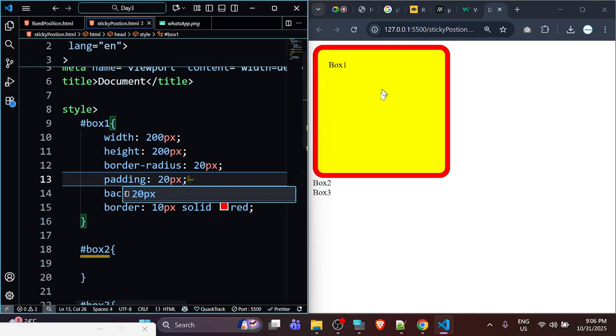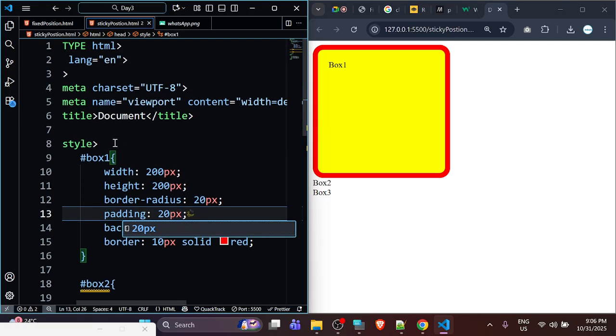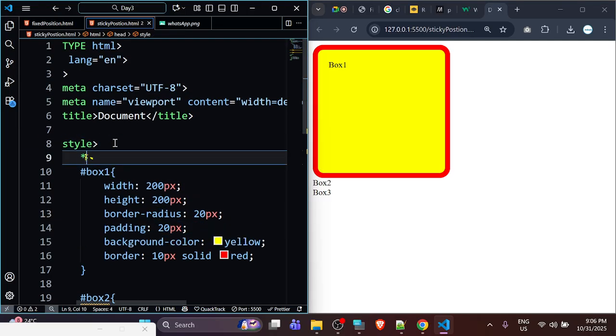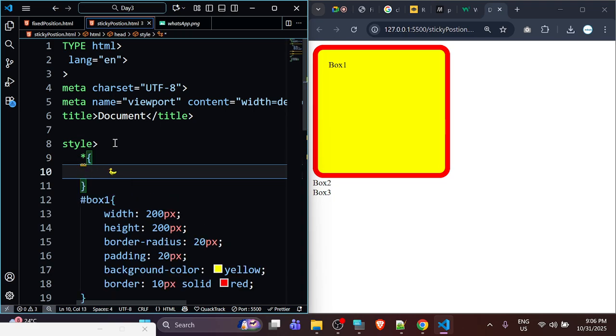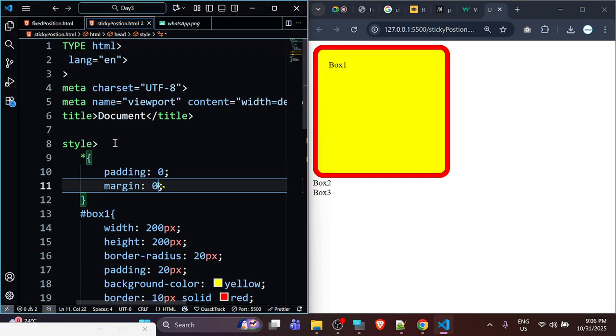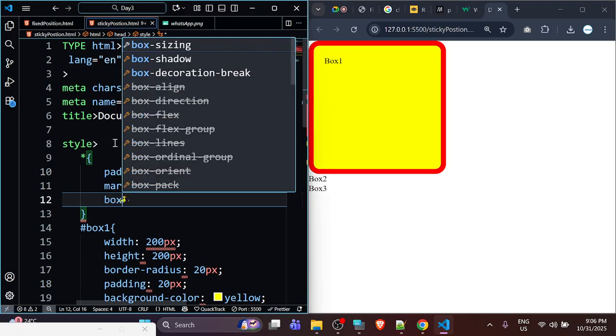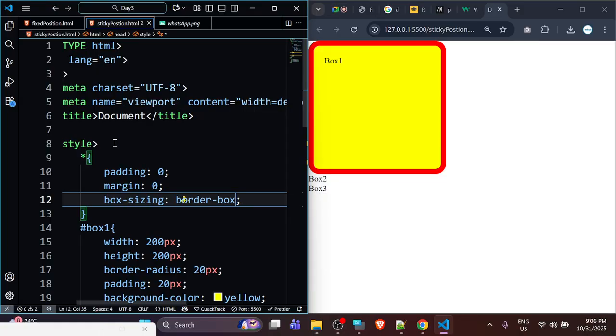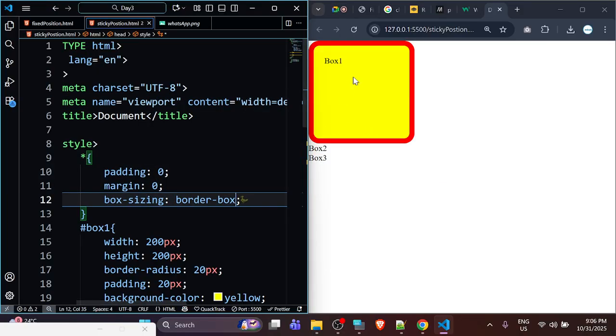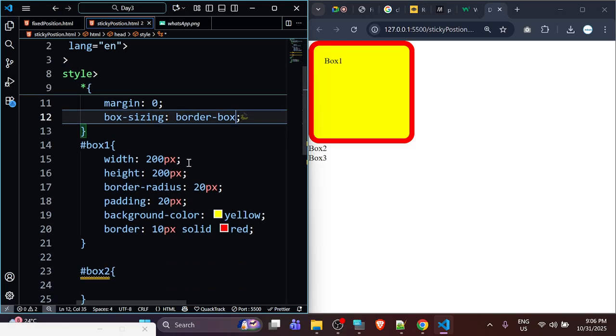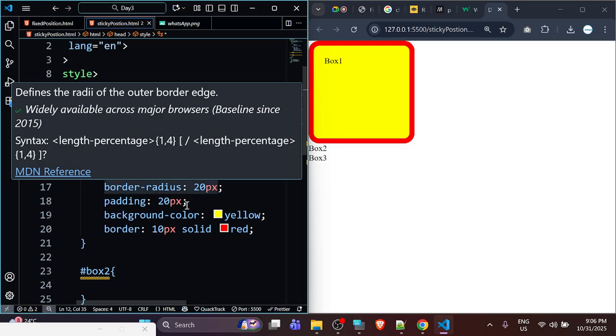But we don't want to change the size of this box whenever we are doing any padding modification. So here we will write padding 0, margin 0, and the last property, box-sizing border-box. So while increasing the padding, it will not increase their size, right?